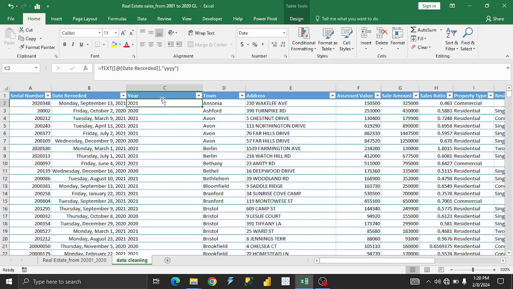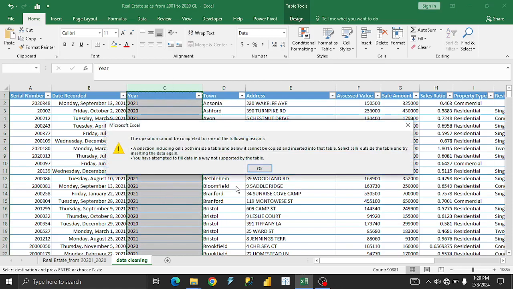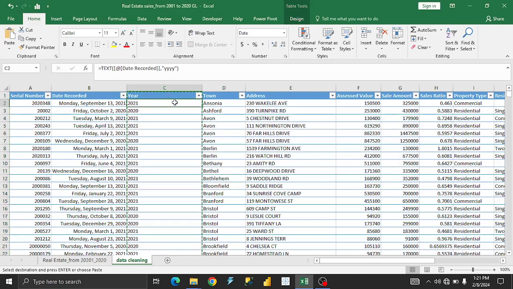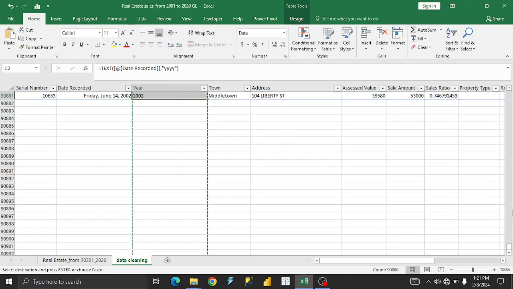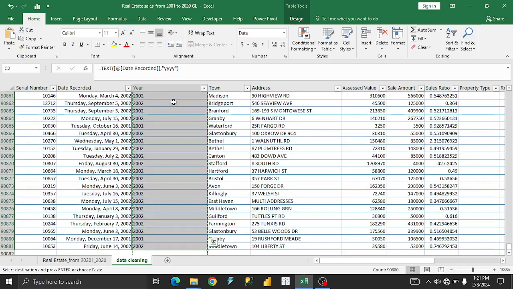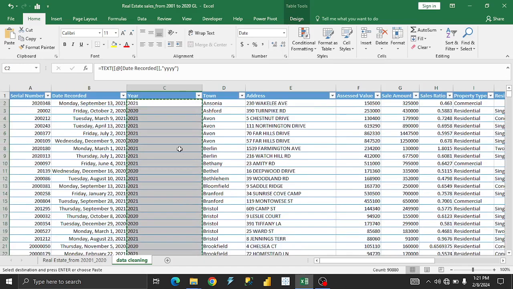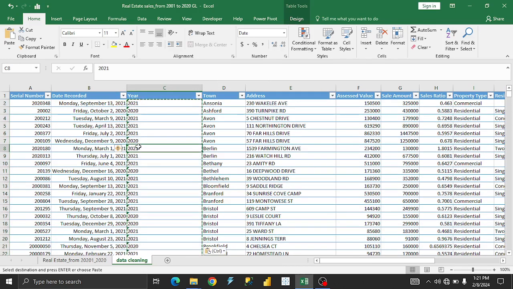So we want this as a value, so we just highlight, copy, then paste as special. Okay, that's been replaced as special.